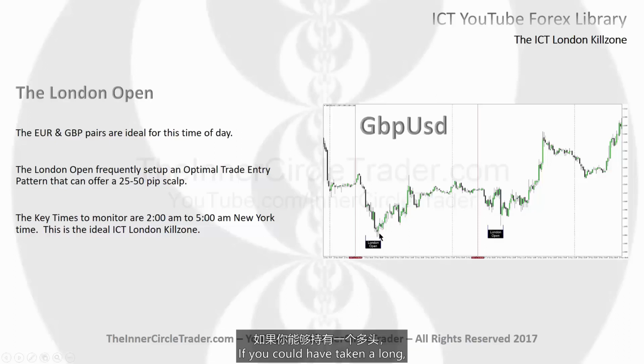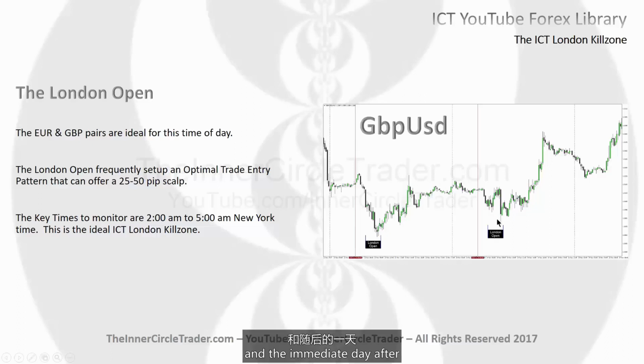Okay, if you could have taken a long, not even at the low, say you use, I don't know, maybe a buy stop to get in. Okay, if you trail a buy stop above these individual candle highs and eventually it trips you in, gets you long, and you held on to it for 30, 40 pips each trading day, it adds up quickly, folks. Same thing here. Market creating a low, takes off aggressively.